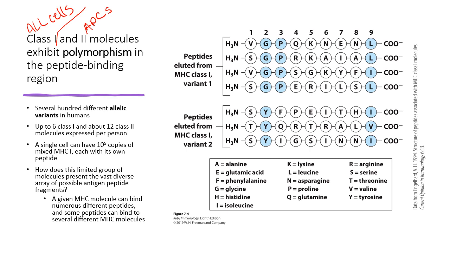So what you're looking at in this particular figure are just some of the examples from MHC class 1 variant 1 versus variant 2. And these are different amino acid sequences that are recognized by this particular variant. At positions 2 and 3, what promotes binding to that MHC class 1, I said position 2 was particularly important. That one needs to be a glycine, usually followed by a proline. And then down here, the other anchor amino acid is usually a leucine. That's what L stands for.